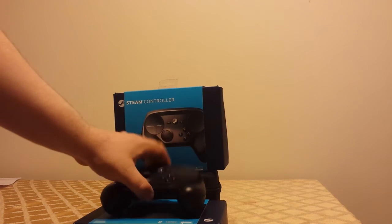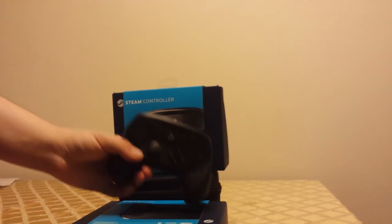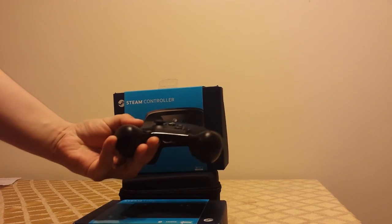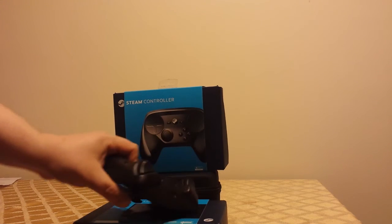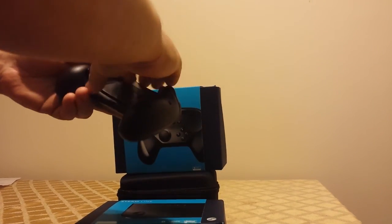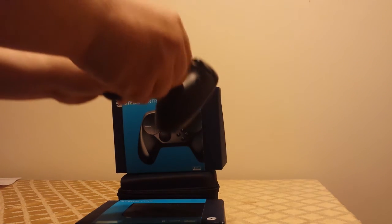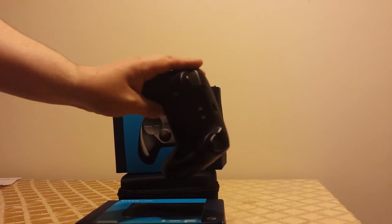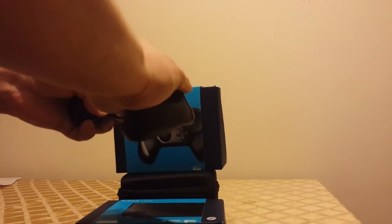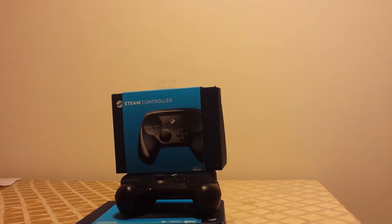There's definitely room for a redesign to make the controller look good too — it looks ridiculous, like an owl. Of course the back pops off, the batteries go in there, it goes right back on. I've been playing it for hours and the battery hasn't died — it's not a DS4, and luckily you don't have to buy a battery pack for it.